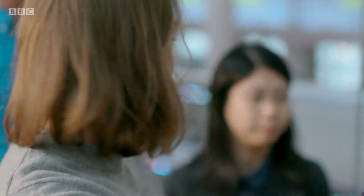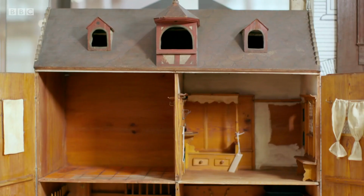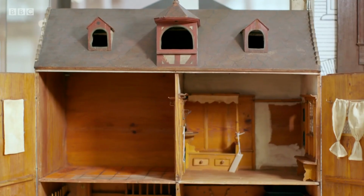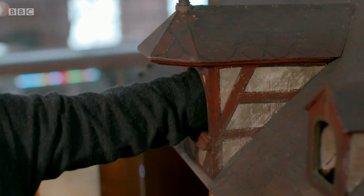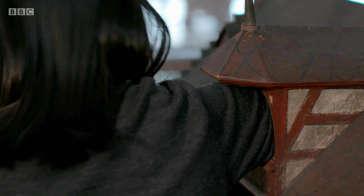I don't think the roof comes off, so we're going to have to get it out through the largest opening. It's going to be quite a challenge trying to extract through the attic windows. I'll do the second one. Sure, yeah. Okay. And luckily, my arms are thin enough to get through that little window. Take your time. When I put my arms in, I can't see anything. Searching in the dark, I am afraid of maybe knocking something else, which might destroy the whole dollhouse.